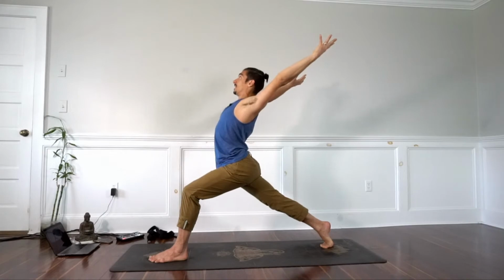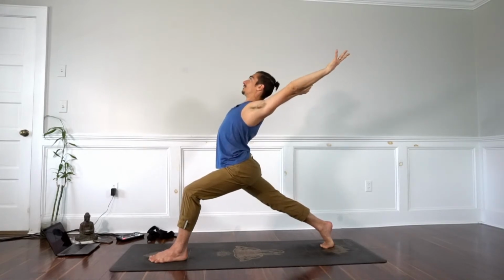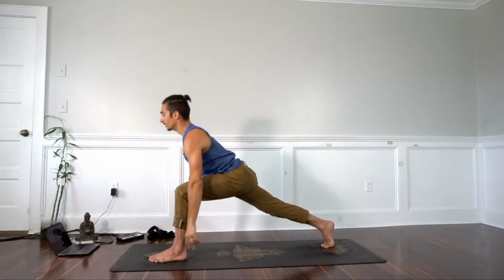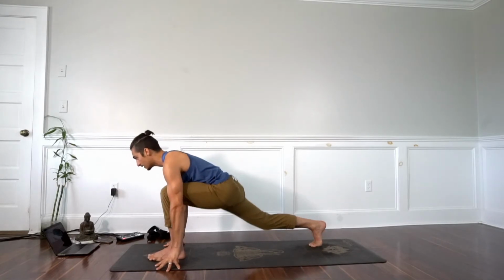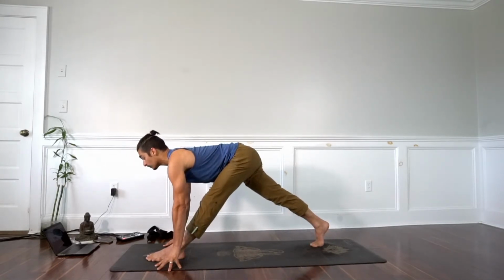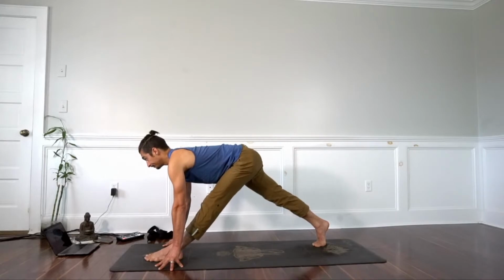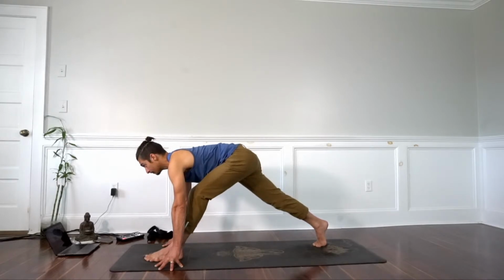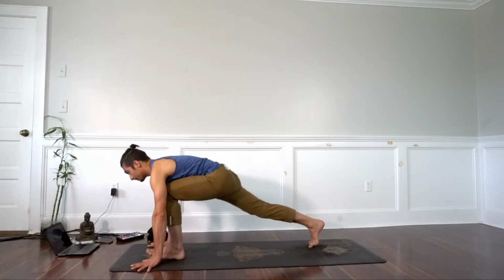Lift the chest, lift the gaze. One more, full breath in. And release, hands to the ground. Again, we're just going to take a lifted straight leg, inhale. Lengthen the chest forward, look forward. Hold here and breathe, keeping the heart lifted as we breathe. Gaze is forward. Inhale, bend the knee. Hands down, downward dog.